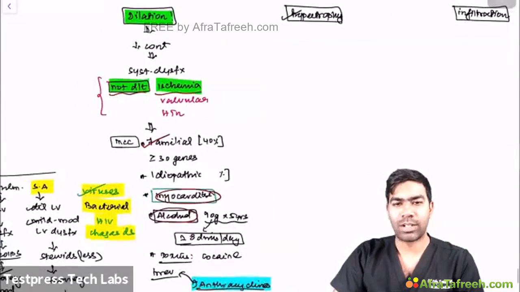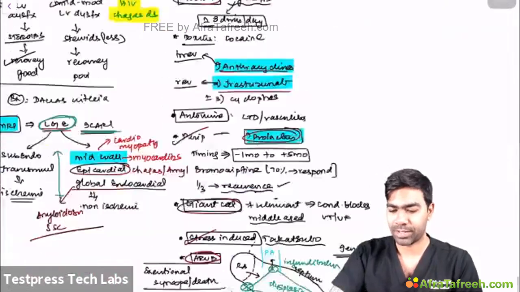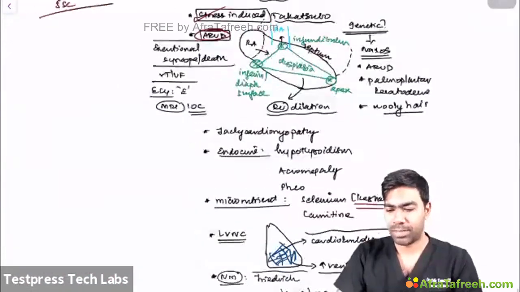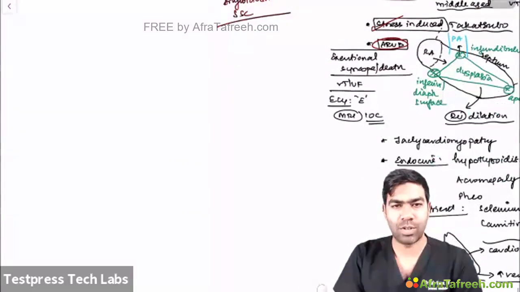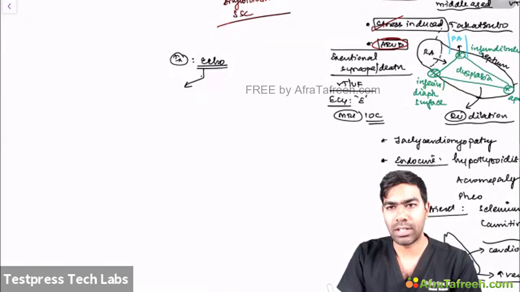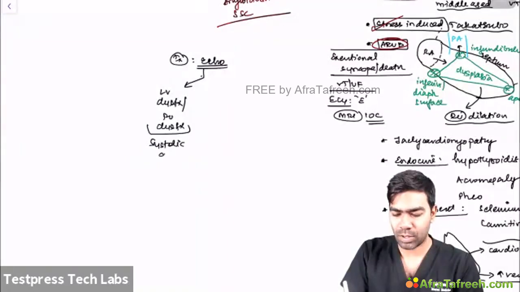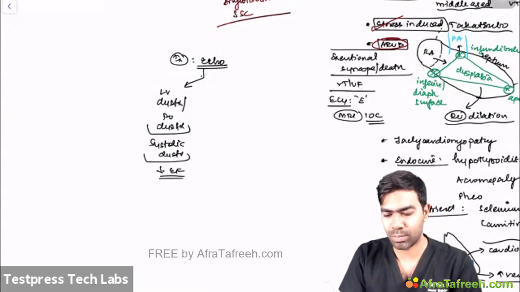Anyways, let us move on to the treatment of dilated cardiomyopathy. So investigations, I told you, are going to depend typically on the echocardiogram. In the echocardiogram, what you're going to see is typically LV dysfunction or an RV dysfunction. I'm talking about a systolic dysfunction here. If there is a systolic dysfunction, automatically I'm going to have a low ejection fraction. So this is point number one.